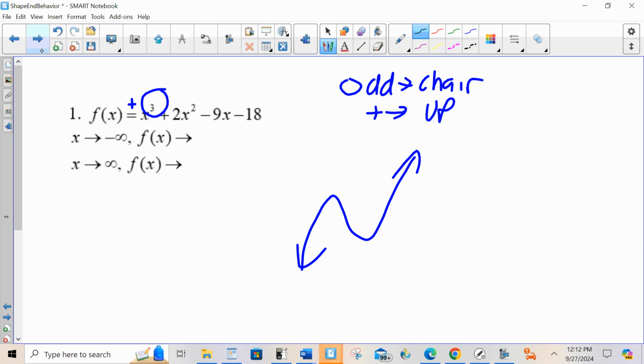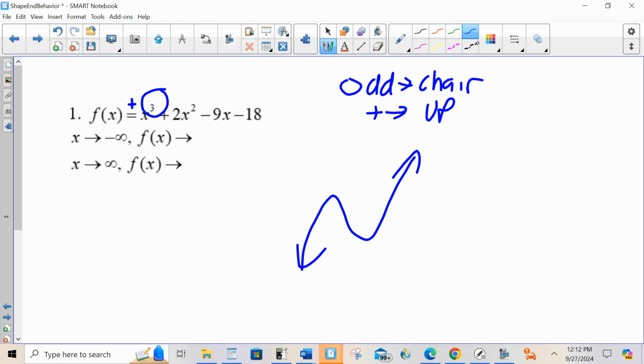So it always starts the same way. I'm going to give this to you. I'm not going to make you write this part. You just have to fill it in. And for polynomial graphs, it's always going to be either positive infinity or negative infinity. When we do exponential and logarithmic later on, you might see some other things.